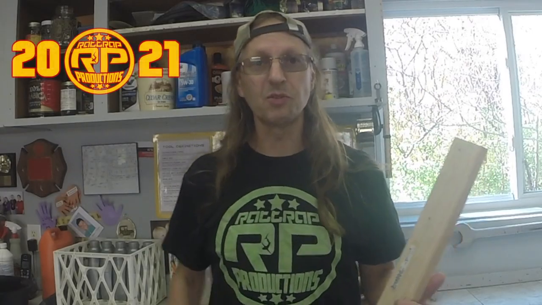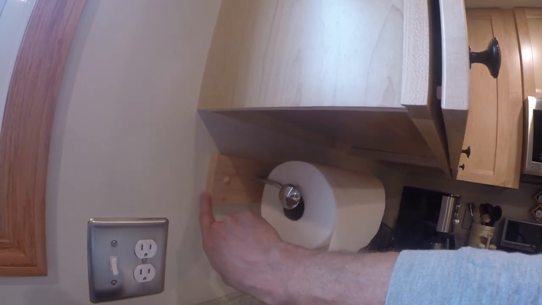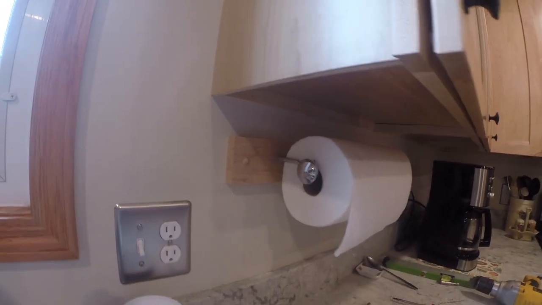Rattrap Productions, we show you how to do stuff. Today I'm going to show you how to make a paper towel holder for your kitchen. We just got new cabinets and had to take everything down, redid the drywall, all that kind of stuff, new countertops. Beautiful. However, when we put everything up I put up the paper towel holder right on the wall.